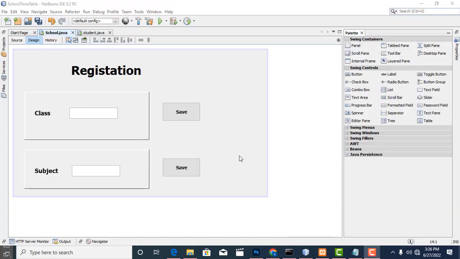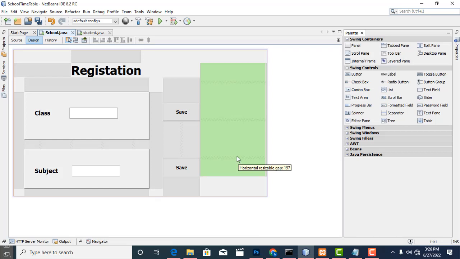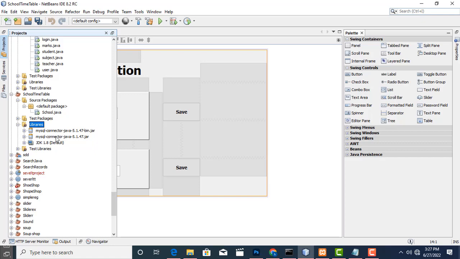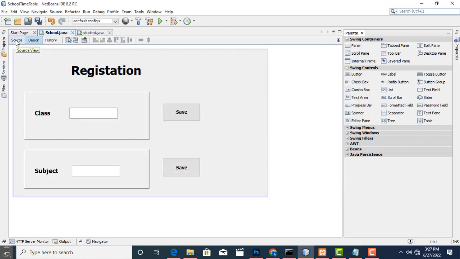Let's go back here. Now I'm going to establish a database connection. You have to install the appropriate connector. In order to connect NetBeans and Java, you have to download the MySQL connector for Java. Go to Google and type MySQL connector for Java. It goes to the respective website, and you can download the zip file. After downloading, extract it to a normal folder and import the jar file into the libraries. Then only you will be able to connect Java and MySQL.